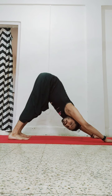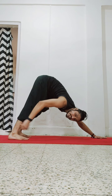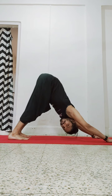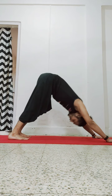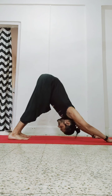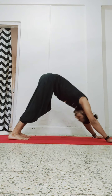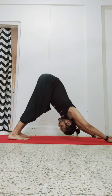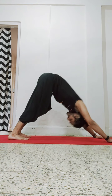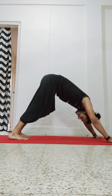Exhale, push the chest back towards your thighs. Feel the nice deep stretch getting on the pelvic muscles, down on the complete leg. Keep pushing it for 20 counts there. 1, 2, exhale, 3, 4, 5. This will help you in forward bending nicely. 6, 7, 8, 9, 10, 11, 12, up to 20.